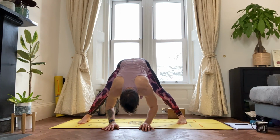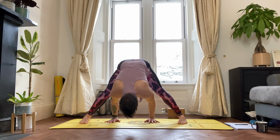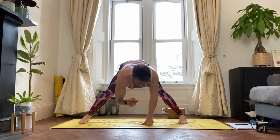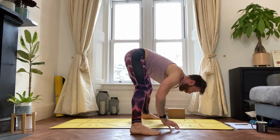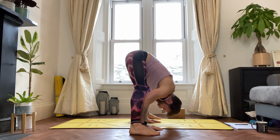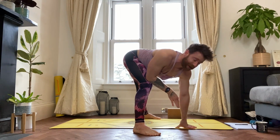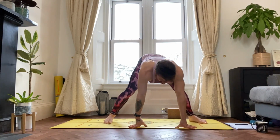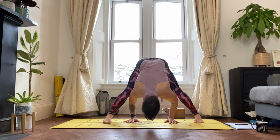Exhale, bend elbows. More flexible day, fingers might be lining up with the toes and doing a pull like chaturanga to help draw the chest a little further down. Ideally do this without excessively rounding your back. So if you know that the pull is just causing that rounding, instead unfurl the spine towards the ground. If your head is on the floor and you're thinking, oh, that's it for me, I'll never be able to do this pose, shorten your stance and your head won't be on the floor. That's an easy one.